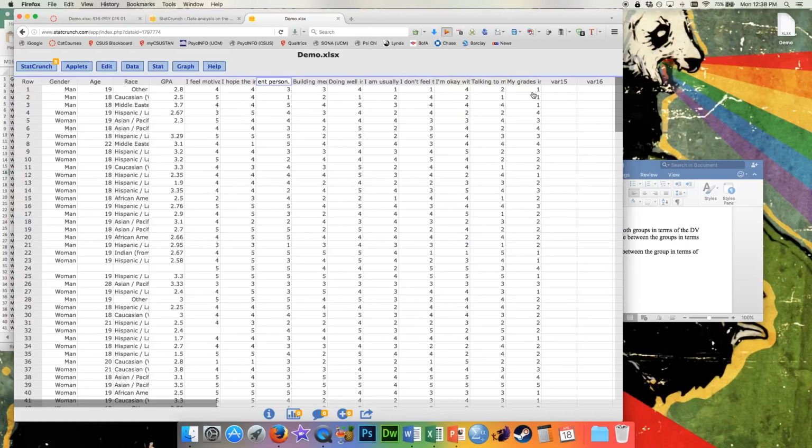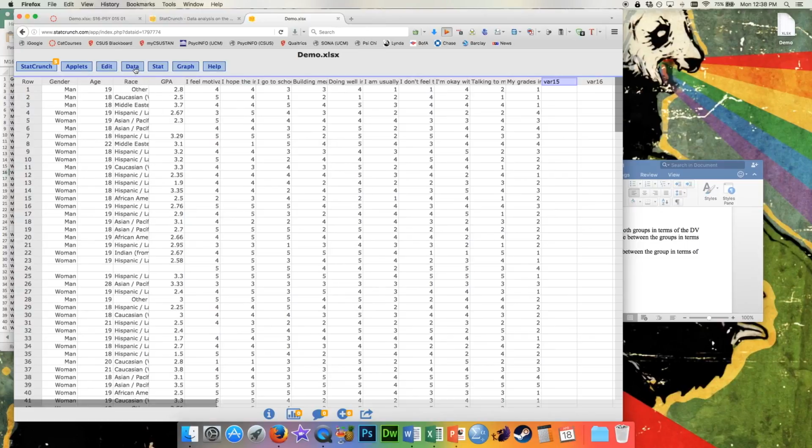So after we have that, now it's time to start creating an independent variable out of all of these items. For right now, we have 10 items measuring academic motivation. What we want to do is compile all these into one single variable that's going to stand for the sum of someone's academic motivation. So what I like to do is add them all up and divide by the total number. In this case, we have 10 items, so we'd add up all these items and divide by 10. That'll create an average academic motivation number, a 5 meaning really high academic motivation and a 1 meaning really low academic motivation across all 10 items.